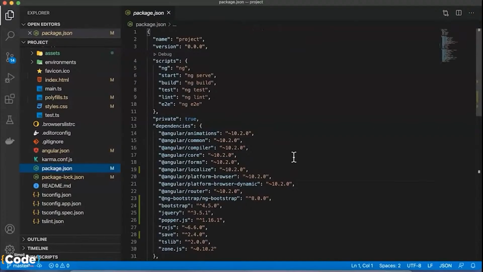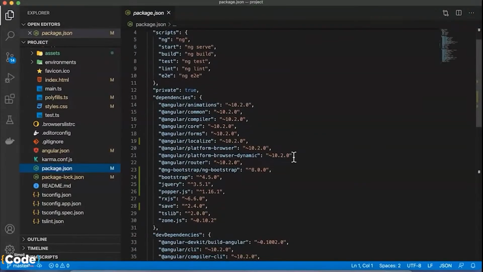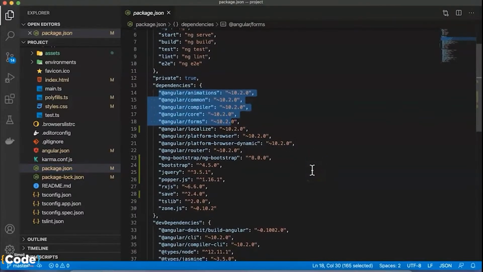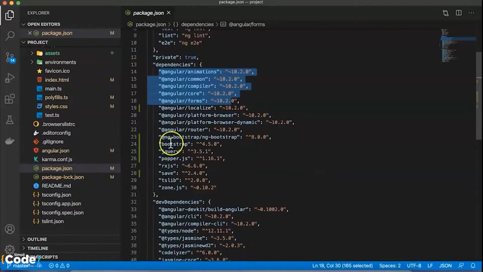I will tell you which dependencies are part of Angular and come preloaded by default. You can see here animations, compiler, core, forms, localize, these are all there by default. Apart from that, we have also taken Bootstrap as an additional dependency, ng-bootstrap, which is the additional dependency we have taken. Bootstrap, jQuery, popper.js, and rxjs, which anyway comes by default.